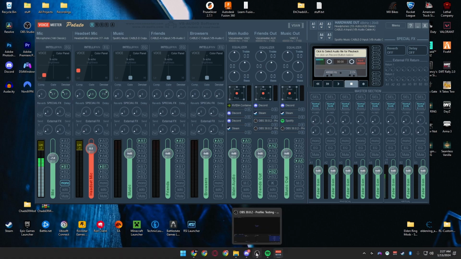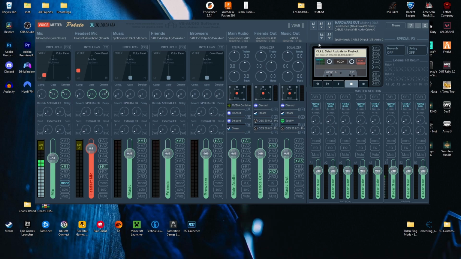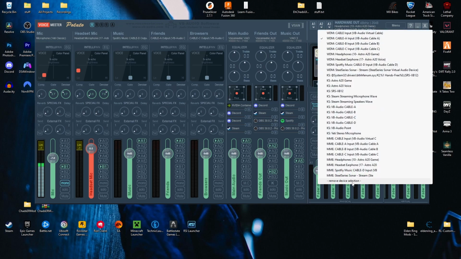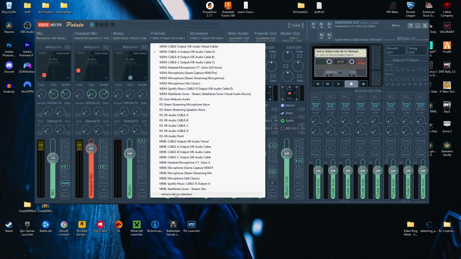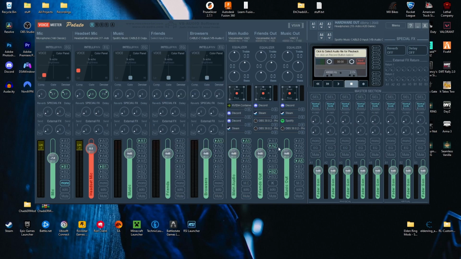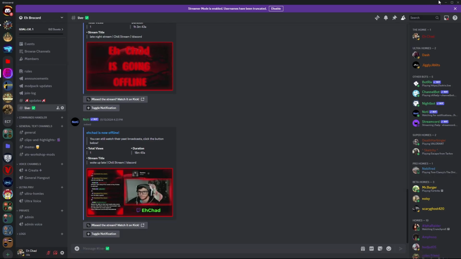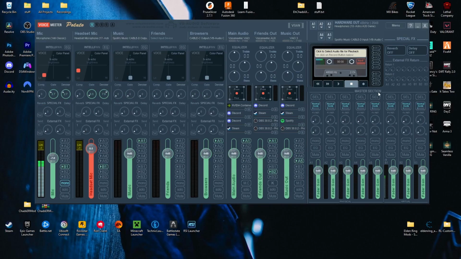Now, we want to set this up in OBS. Let's say we have it all set up. We are actually going to just get rid of cable 2. I usually just keep mine like this. And then I can still change their volume if I wanted, but not really. I usually change their volume in Discord, which honestly, I should max their volume out, get everybody even and edit it in here. That's what I should do, but I don't. I don't really have an issue with it.